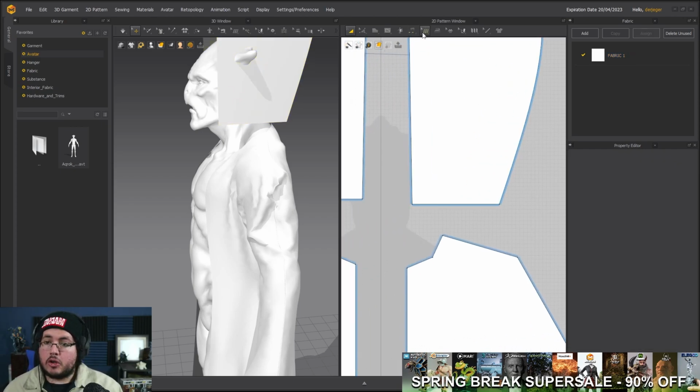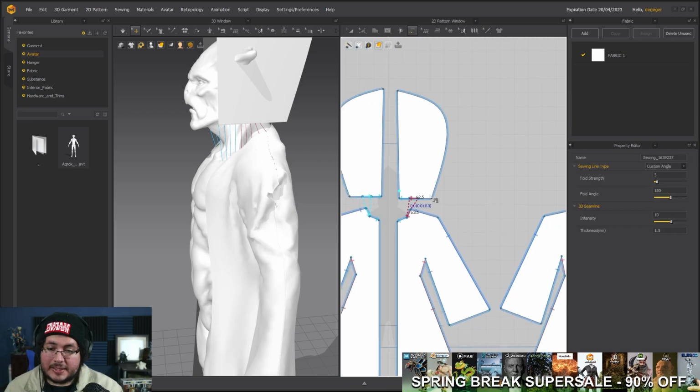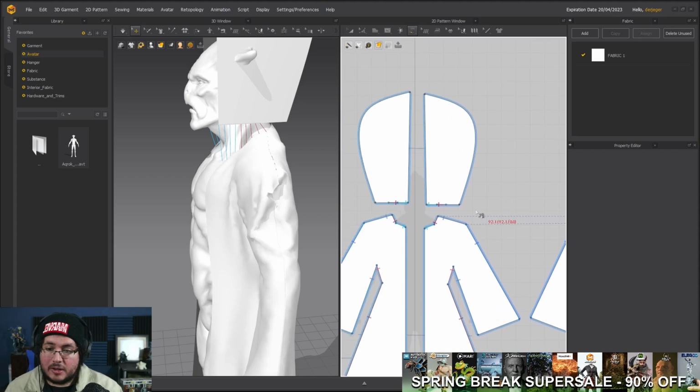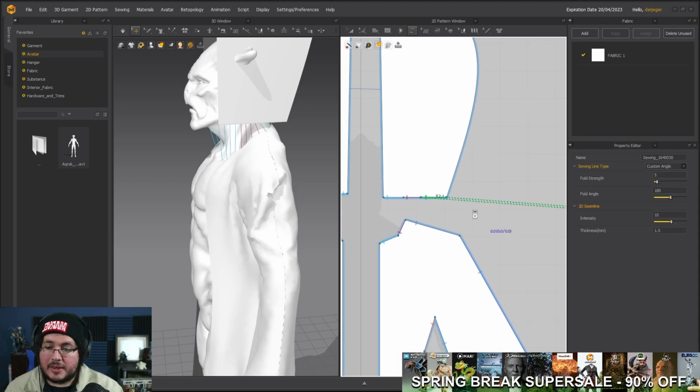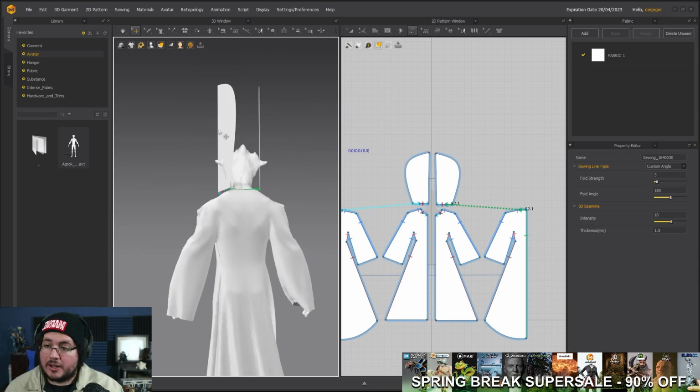And now I'm gonna go to my sewing line. I'm gonna use this option called free sewing. I'm gonna sew by section. So I'm gonna start from here to this neck point, and then from here, and you're gonna get that little blue dot that you see right there. That one right there tells you the exact distance that you need. So it's that one right there. And then the next segment from here to here. There we go. And then the last segment is gonna be this one right here. And it should be that one right there. So we successfully sewn, as you can see, this segment's on the back.